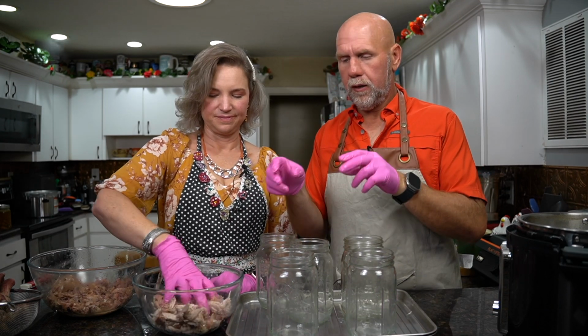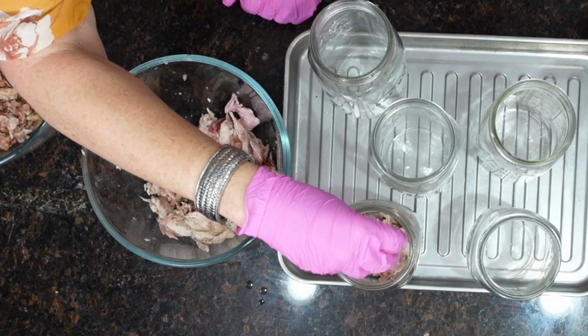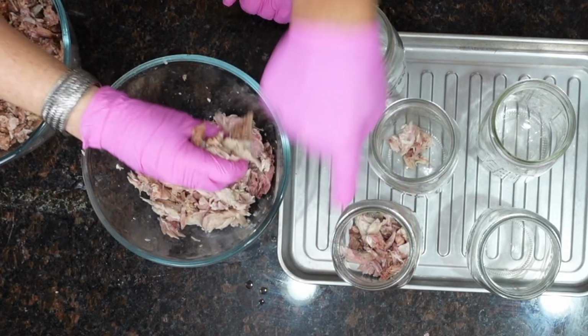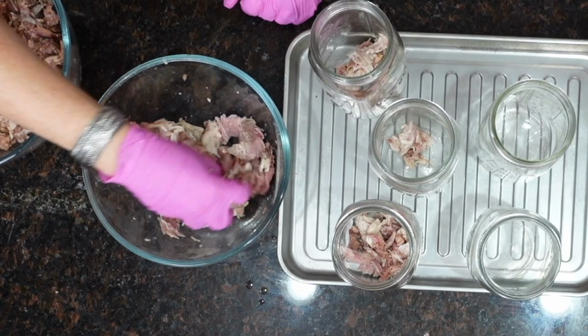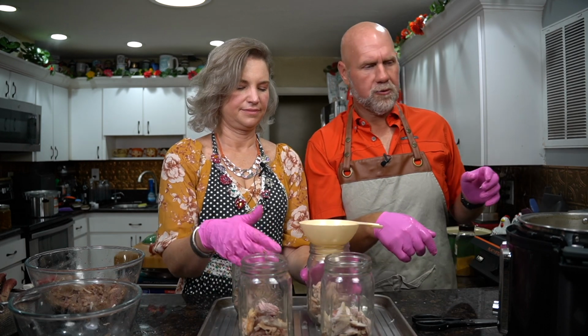And what you want to do is put some turkey in each one of the canning jars. Try to get about the same amount and also try not to get it on the lid as much as possible. Now, what we're going to do is actually fill up each one of these jars.